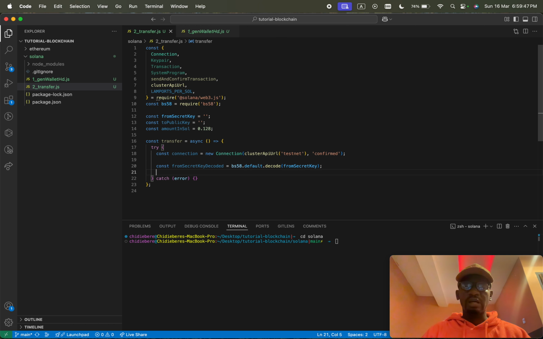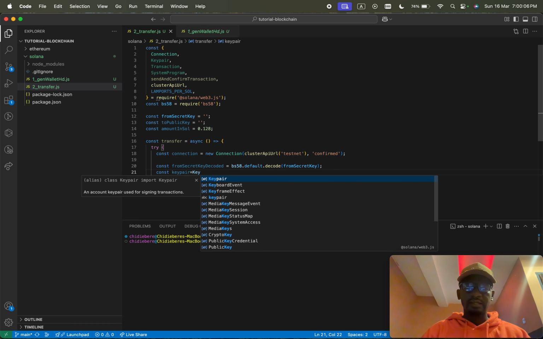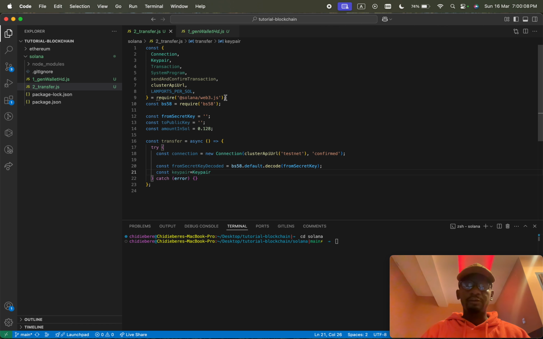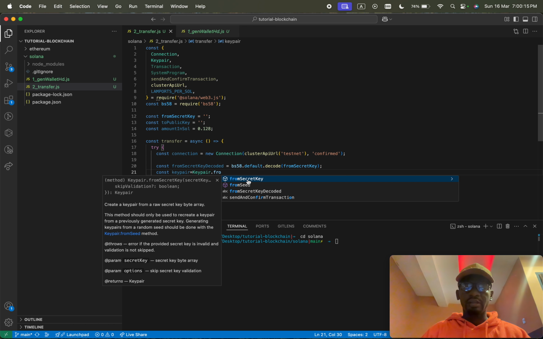Once we have this fromSecretKeyDecoded, we can create another variable called keypair, equal to Keypair from the Keypair class that we have from this SDK, dot fromSecretKey.